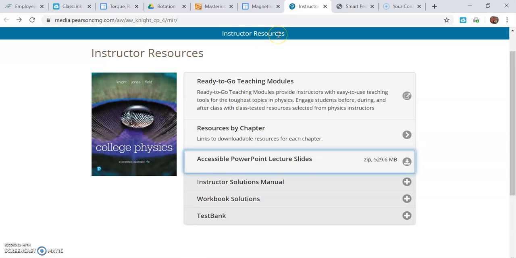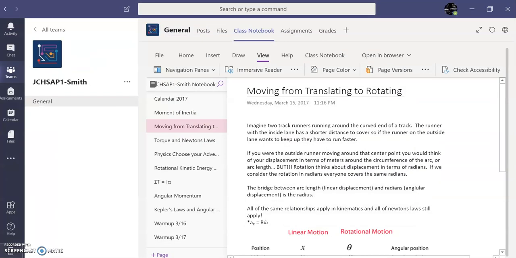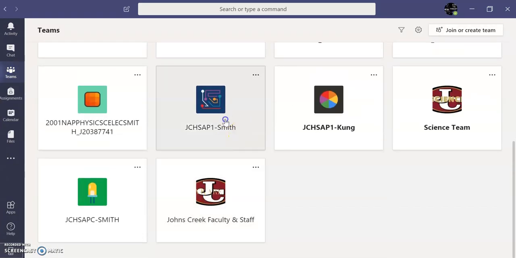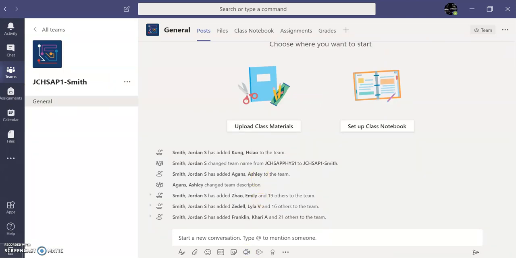The wonderful thing about Teams, if I come back here to our team, is that this isn't just me that has stuff. I can type in stuff here, but you guys can as well. You can have a video conference. I'll set up a meeting for the times that I'm in there to help answer questions and hold office hours, which will be at minimum Thursdays, 10 to 11. But you can create meetings with each other and work on homework with each other in there.